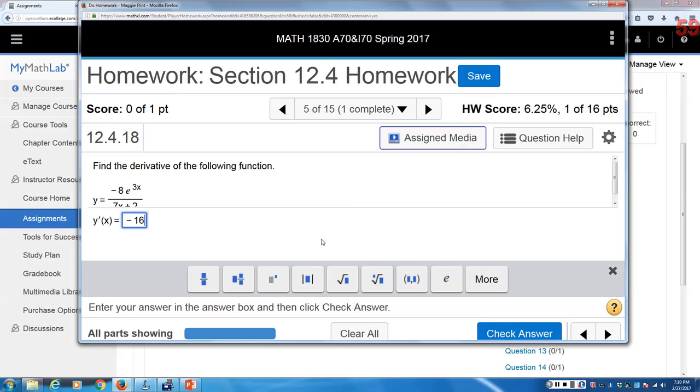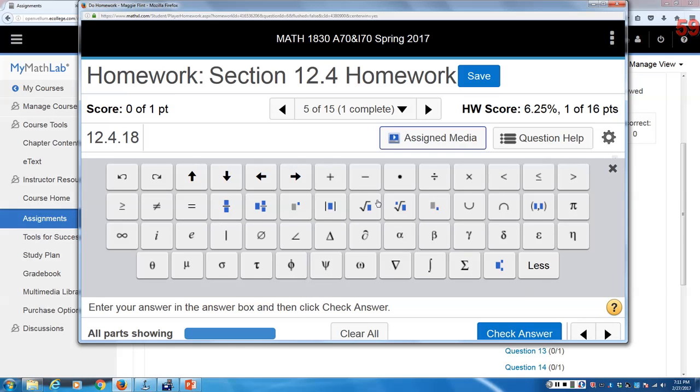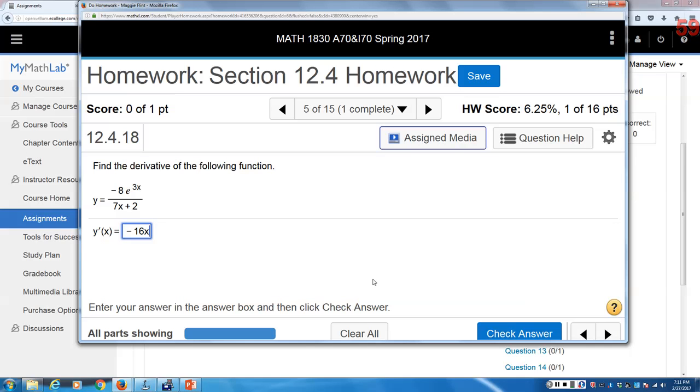So it's negative 16x, and let's see where the ln is. There's your e, by the way, on this. If you need an e, don't type an e, use the e character. I'm not seeing where there was an ln, so I'm thinking we can just type in ln. We'll see. Yeah, and it bold-faced it, so it recognizes that's a function. So it's ln 10 parentheses 10 raised to the power 8x squared minus 1, close parentheses, and hopefully that's the right answer.